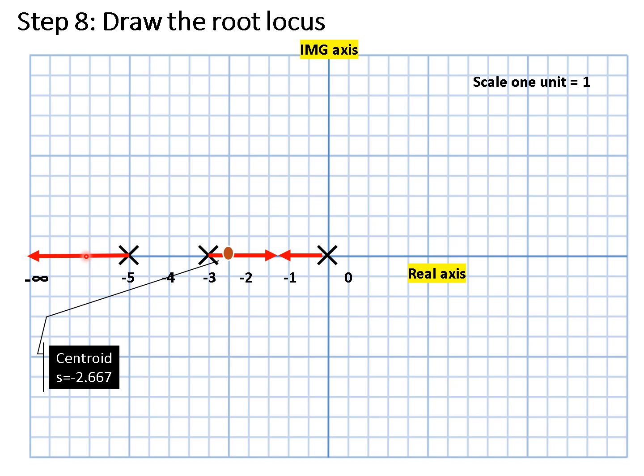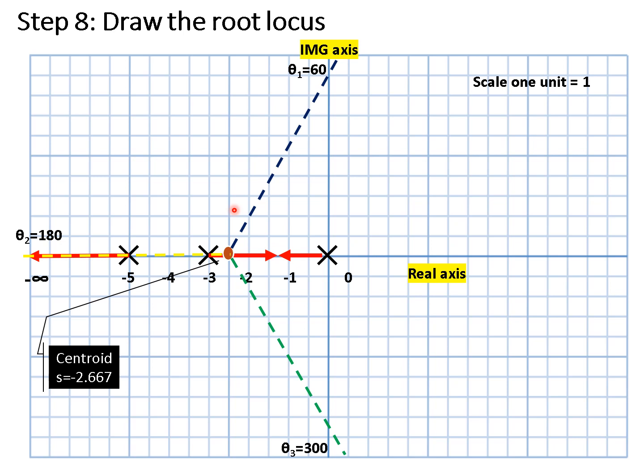There are no zeros in the given system, so we are not concentrating on zeros. The first thing is we are finding the centroid. To find the centroid, we already went through the formula: summation of poles minus summation of zeros divided by p minus z. We got the value as -2.667. From this centroid, we need to draw the asymptote angles. The angles we obtained were three angles because branches were three: the first angle was 60 degrees, the second angle was 180 degrees, and the third angle was 300 degrees.